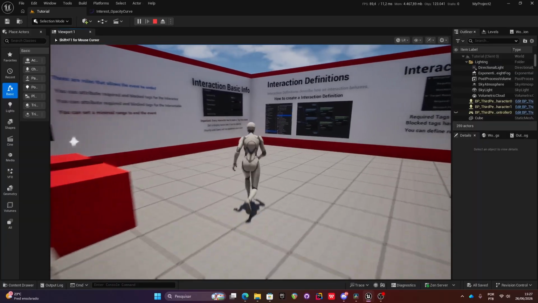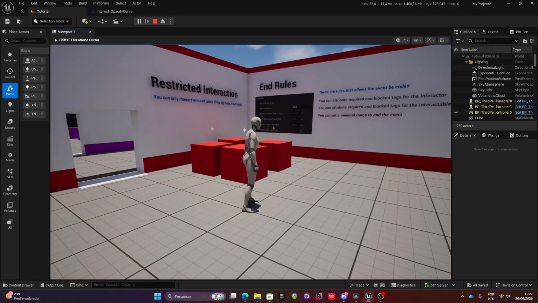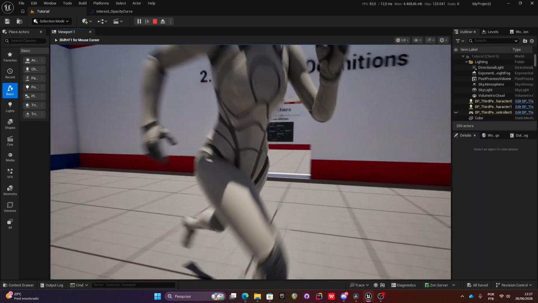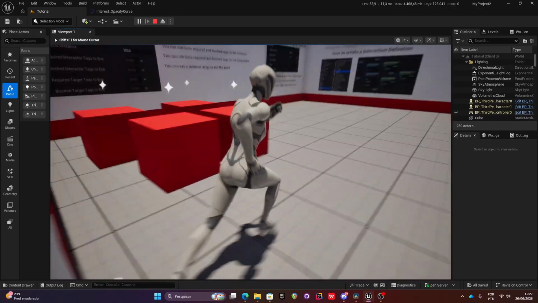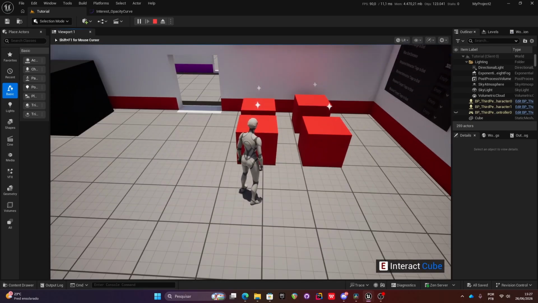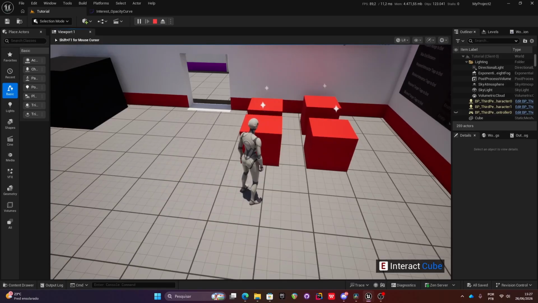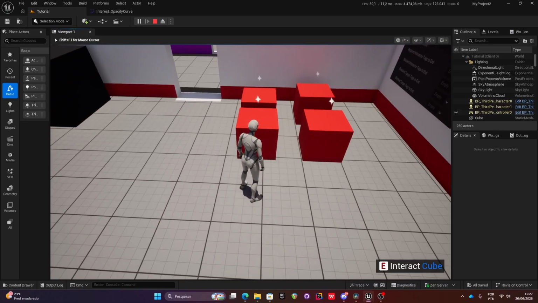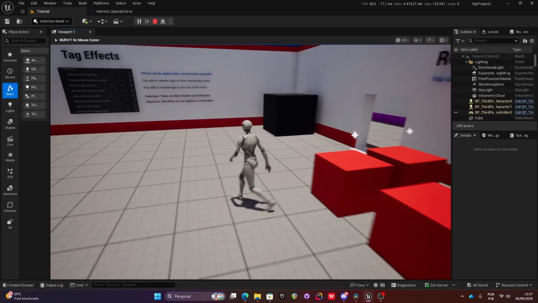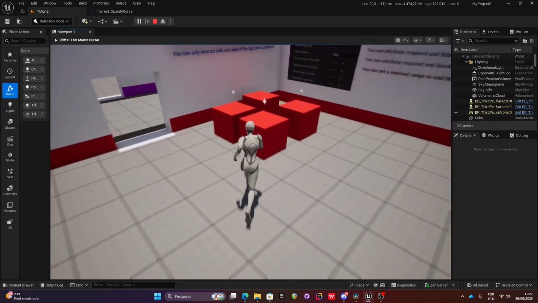So continuing, in this room we will explain all the things about the interaction definitions, all right? Here we have a specific thing in the project: when I try to interact, I don't have the key to interact with this cube. So I restrict the interaction on this cube here.